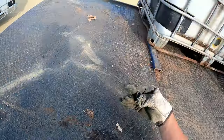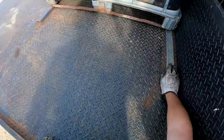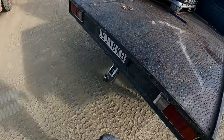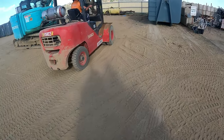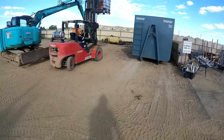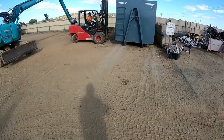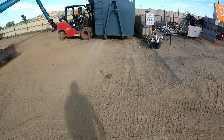A bit more there. Throw him up there. Yeah, leave that there. He should be able to put that straight back up on that. No worries whatsoever. That's why I like putting it in these. No handling whatsoever. Just stack it in there. Get the rotisserie fork. Tilt it out.